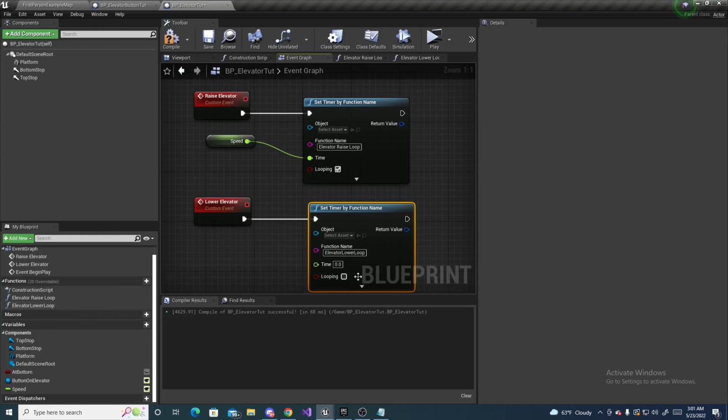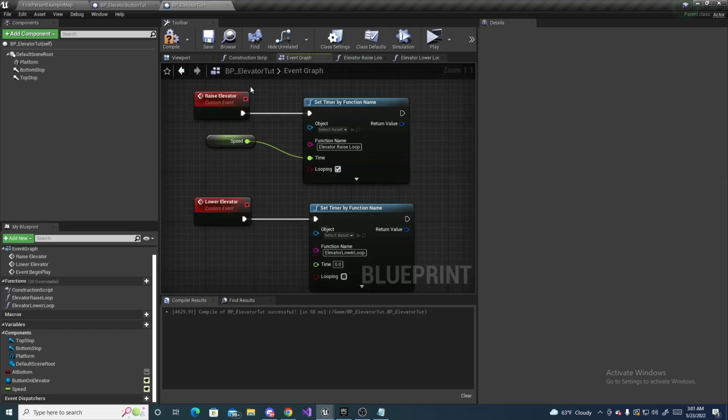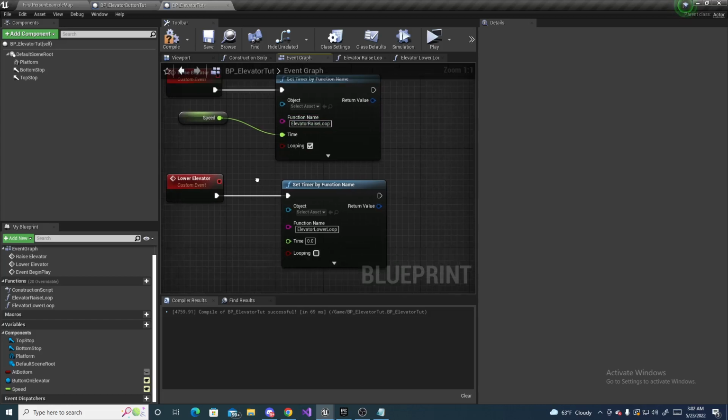If it didn't add spaces, then don't add spaces. But if you're unsure, you can always come in here, click the name, remove the spaces, just like so. Head back to your event graph, compile and save, and then remove your spaces here, depending on if you added them or not. It's just that simple.